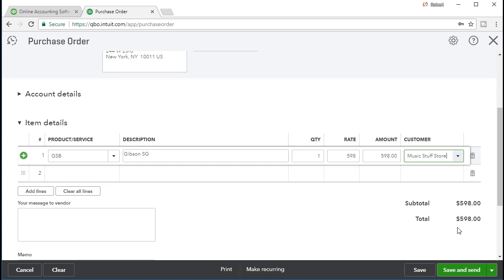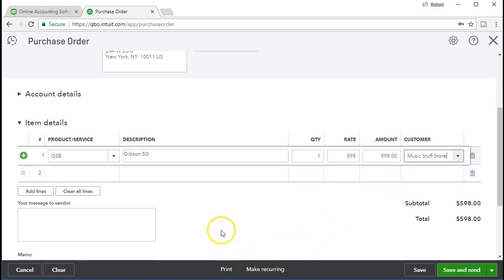When we receive the inventory, we can then match out what we got and see if it matches what we have here, and then use this information to help populate and record that inventory as well as the next invoice or sales receipt once we sell this or finish the sale to our client customer, in this case Music Store Stuff. So we're going to go ahead and print this information.